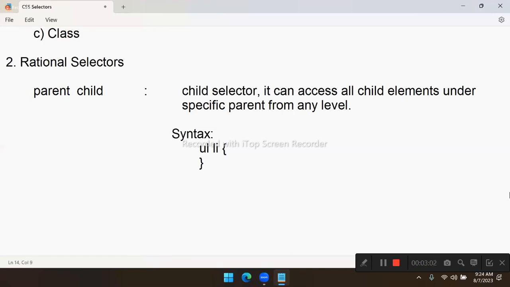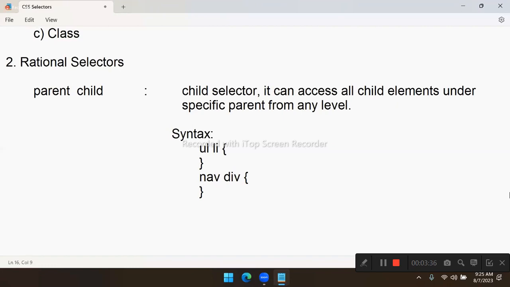All list items inside an unordered list. Or for example, nav space div, which refers to all divs inside nav. Parent space child, we call this parent and child selectors.